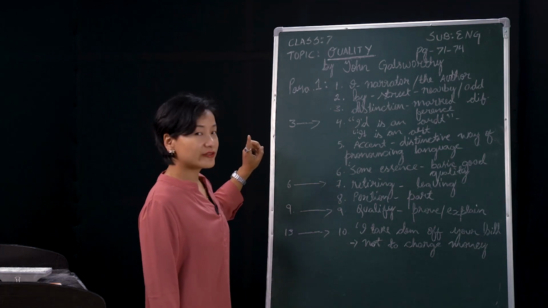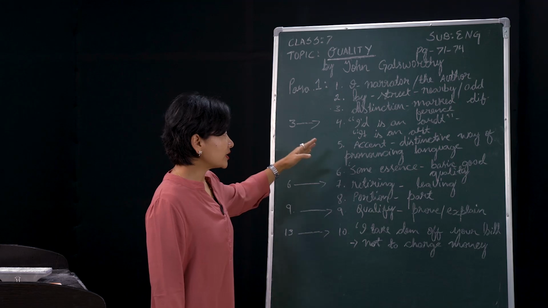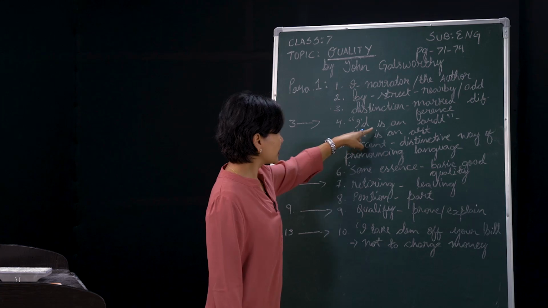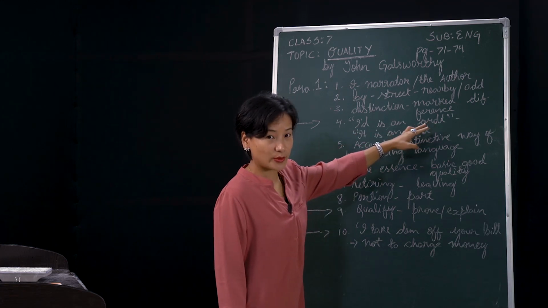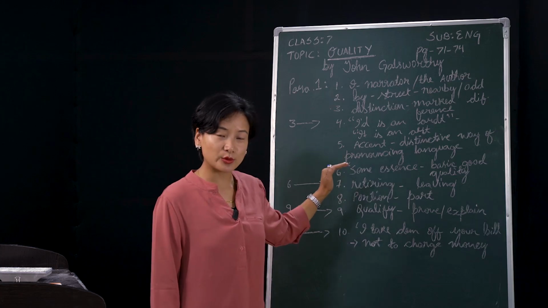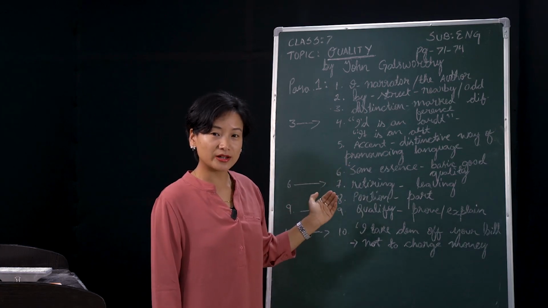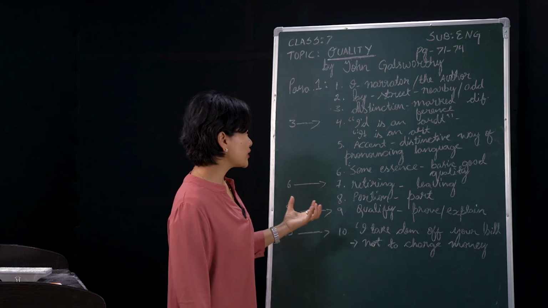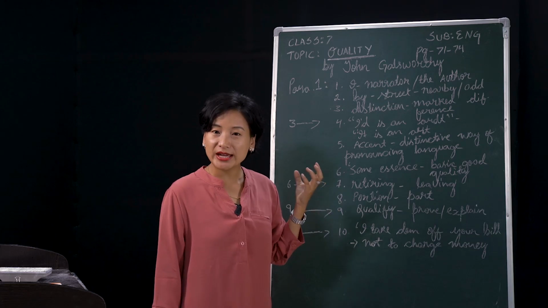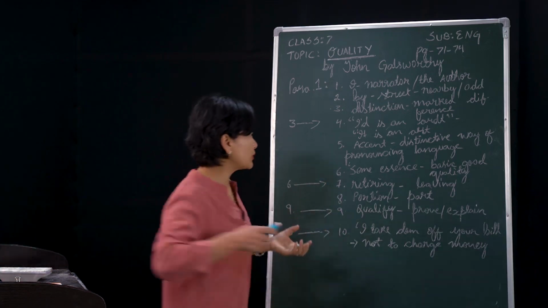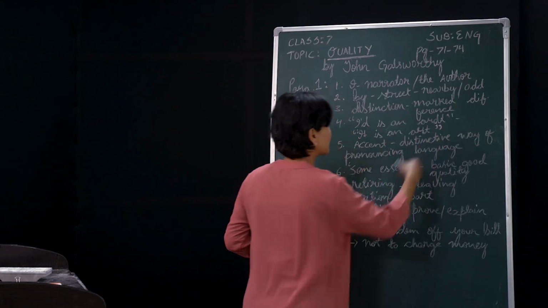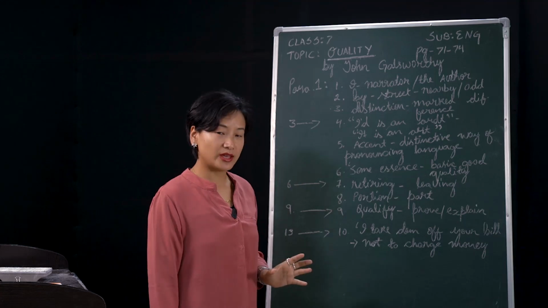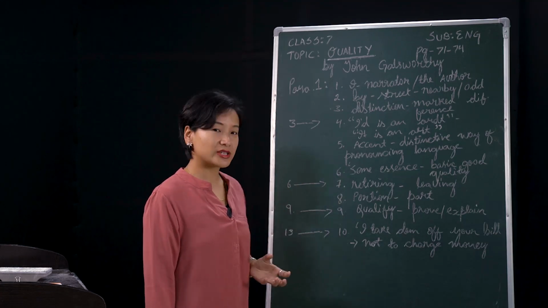Now, in paragraph 3, you will find this in the footnote. Here we have a very strange letter. Ad is an art. That's how it is being written there. Now, why is that so? Because we are going to talk about a shoemaker who is a German, all right? So this is the accent that he uses. If we translate it, it would be, it is an art. That's what we would mean here. And when I say accent, it means a distinctive way, a very different way of pronouncing language.